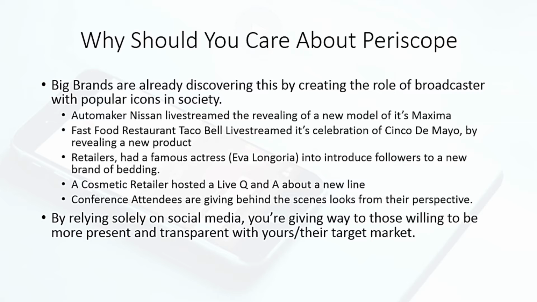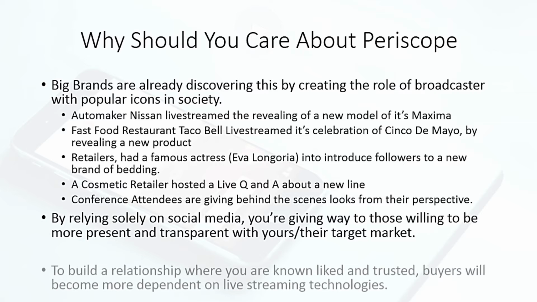And they're going to be more present with them. They're going to be more transparent with them. And these are your target market. So while they're spending time with people who are doing live streaming, again, you're missing out on that connection. Whether or not you're going to be effective with email over time will probably be dependent on the connection that you're able to make with them. And you can actually do that with live streaming, with the Periscope app.